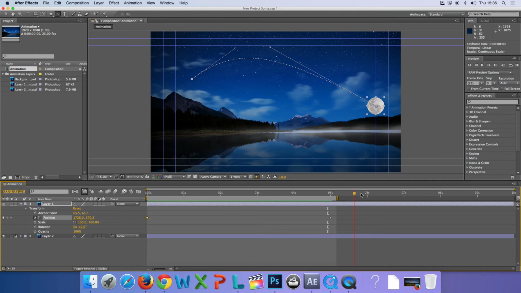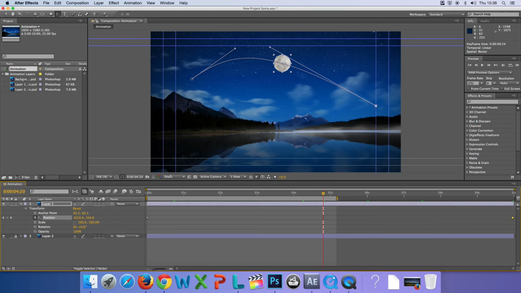So I'm going to say travel the same distance, but do that in 10 seconds. I move my cursor all the way to the end, just grab my keyframe and position it at the end. What I'm doing, I'm telling After Effects to follow the same path, but not in 5 seconds, now in 10 seconds. So it's inevitably going to be slower.